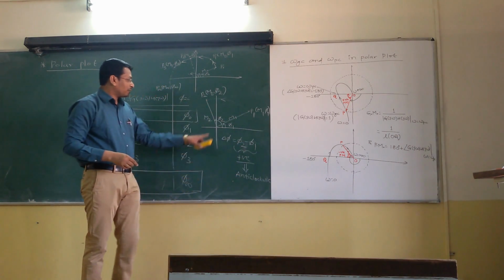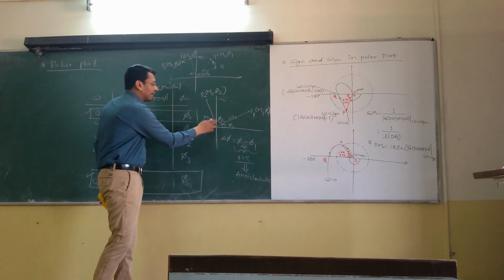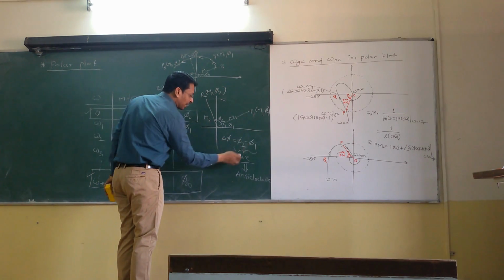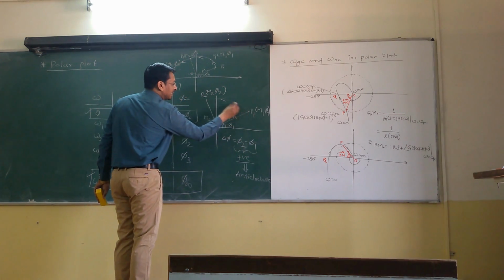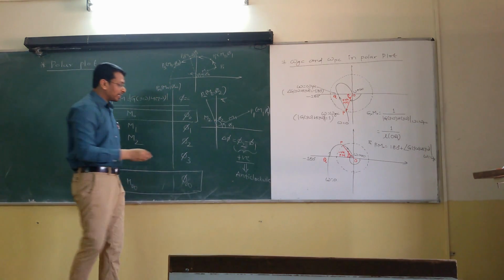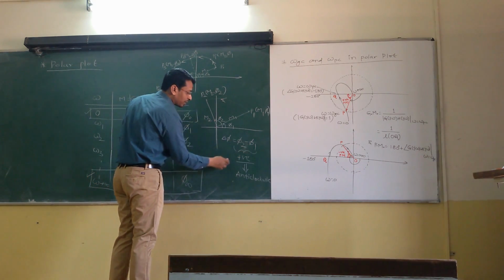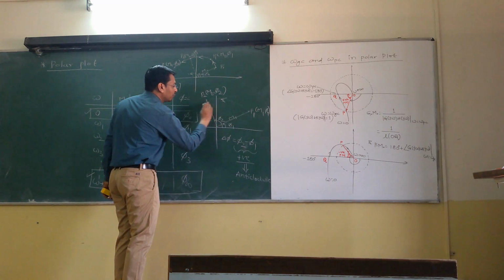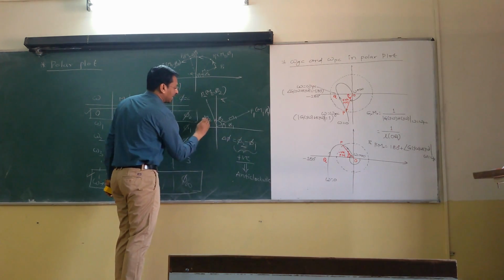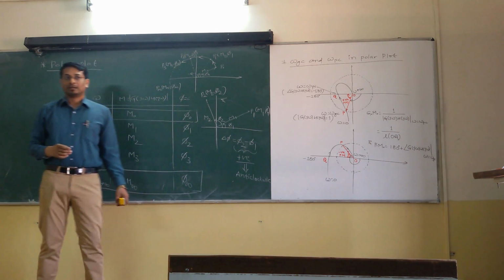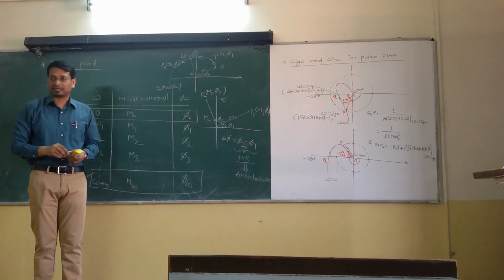Like here we have taken phi 2 greater than phi 1, so phi 2 minus phi 1 is positive. So direction is anti-clockwise. But if phi 2 minus phi 1 comes out to be negative, your direction will be clockwise. Means movement will be like this and this M2 will be somewhere here and the movement will be clockwise. So this is the basic fundamental.